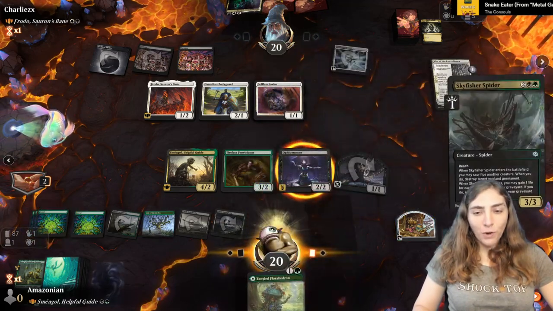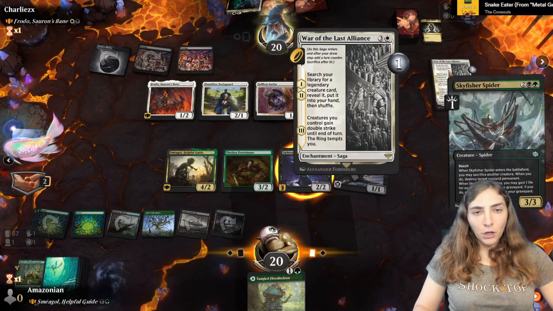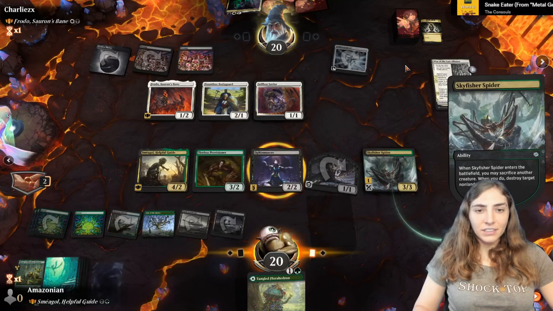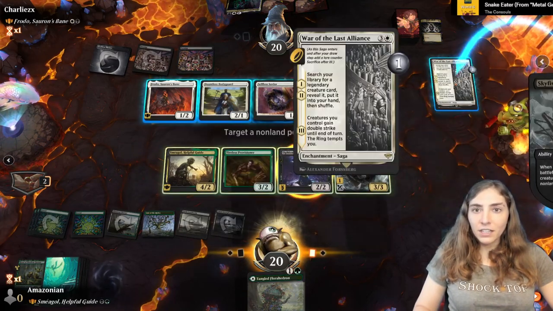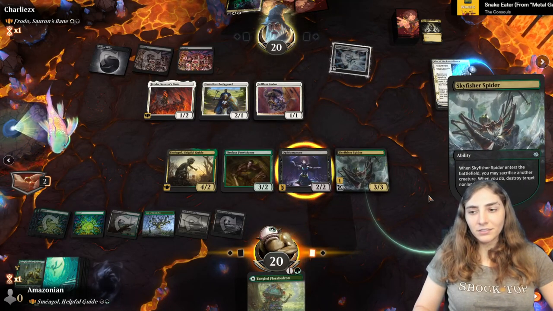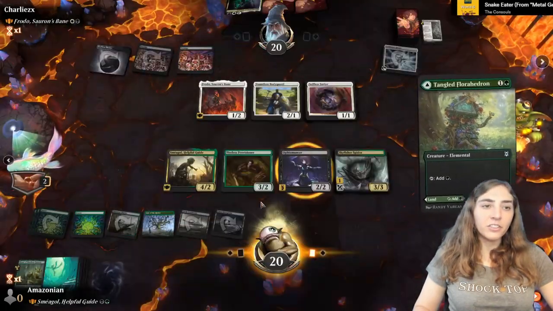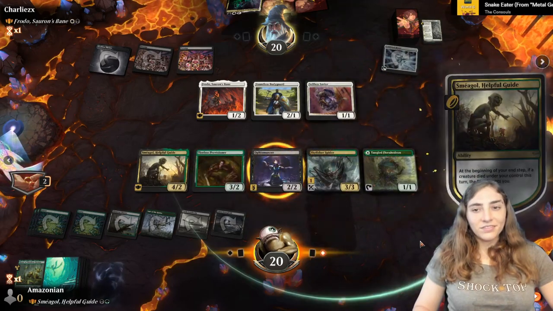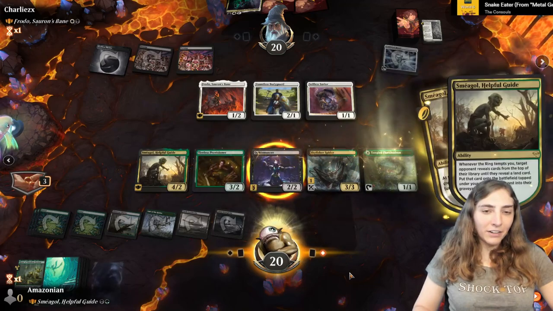You know, they have a Ratadrabic, which can give them a loop. If they go for a Ratadrabic, and then I can't remember who it is. There's a guy. We're going to sacrifice the snake. We're going to destroy War of the Last Alliance. And, sure, here's a Tangled Florahedron. Why not? Tangled Florahedron, would you like to be my ring bearer?